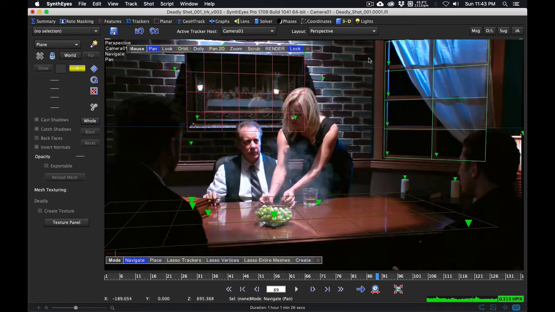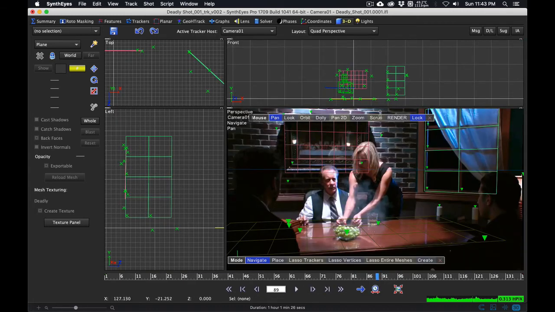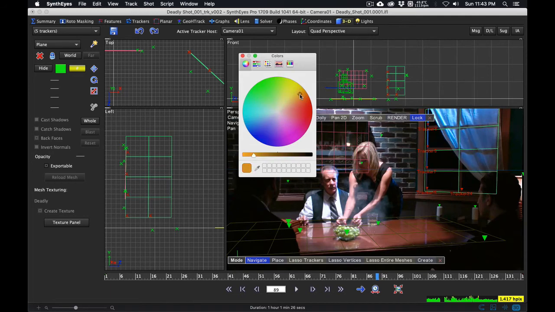What we're going to do is select the trackers that we are going to colorize based on zones or areas. I could do it in this perspective, but we could jump into the quad perspective to make it a little bit easier on us. I'm going to select some of the trackers that I know I need to change the color on. For the window, I'm going to add just a little bit of this blue color.